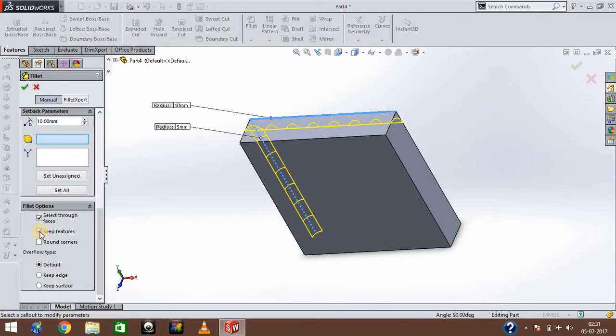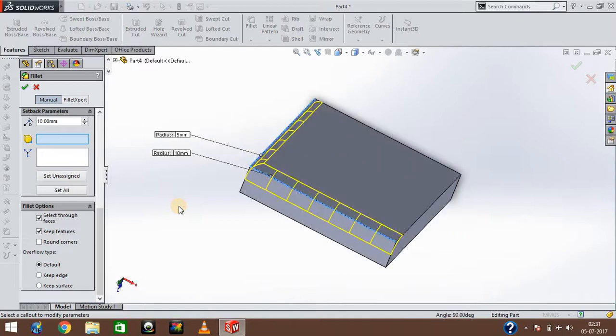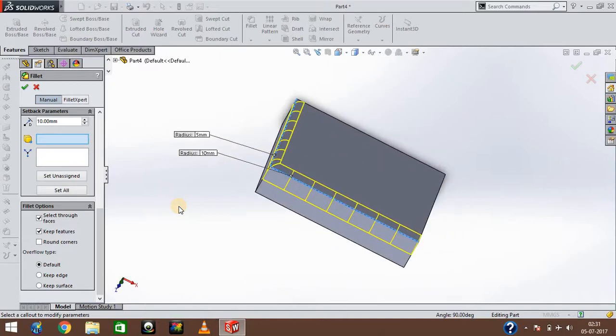So the feature you have added will be not actually removed, but it will be hidden due to the geometric inconsistency. So before applying the fillet, check that this box is selected.